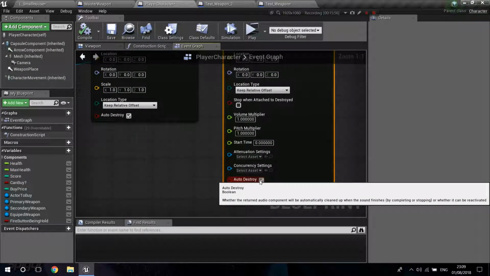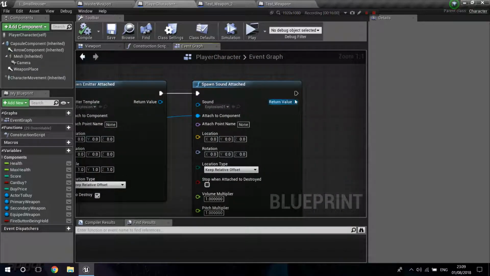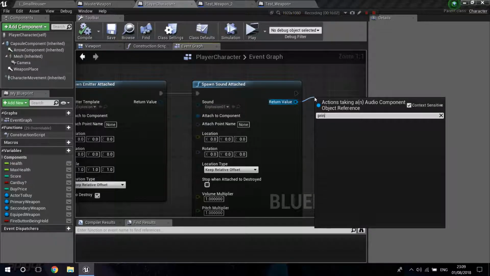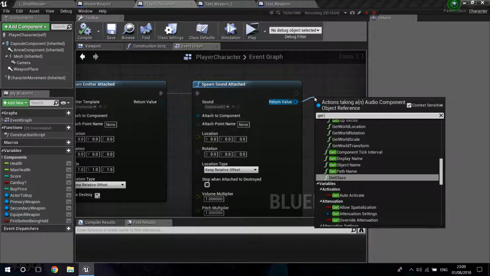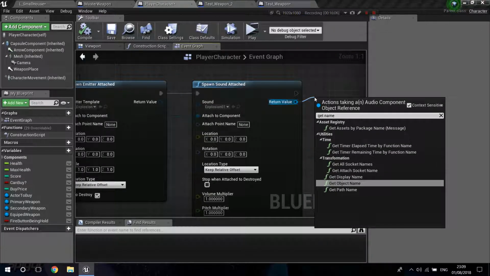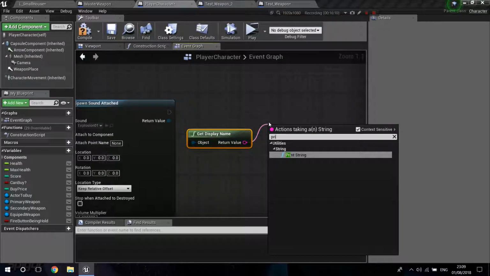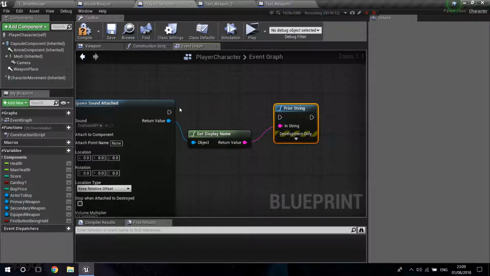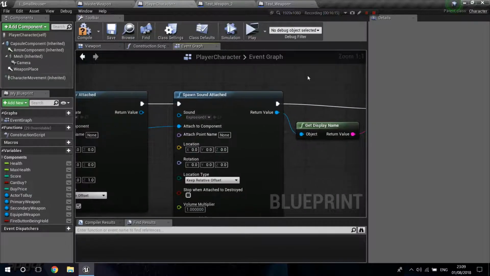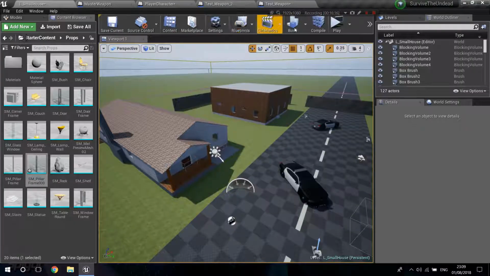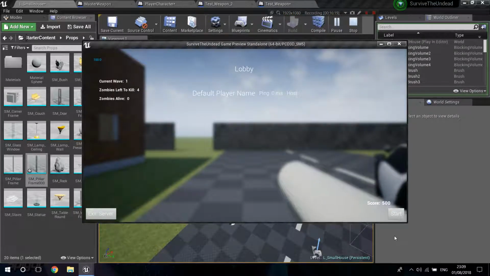Maybe I need to uncheck auto destroy, I don't know. No, I think that's correct. Let me get the display name and print that to see if it's valid, because it's weird not hearing anything at all. Or maybe I have the sounds inside the editor turned off.